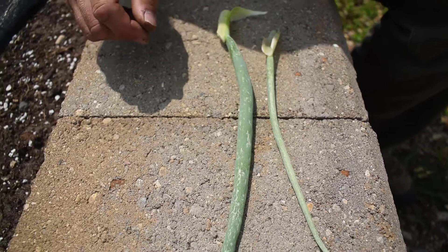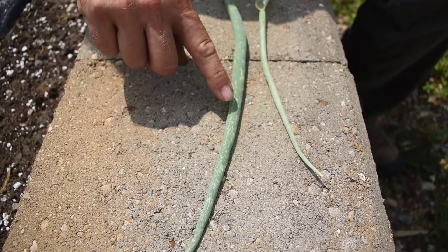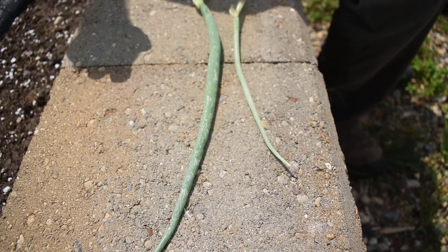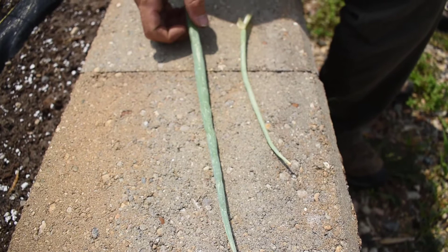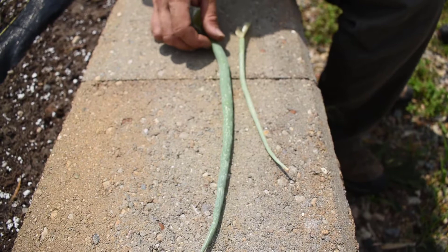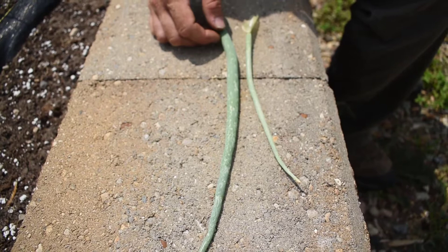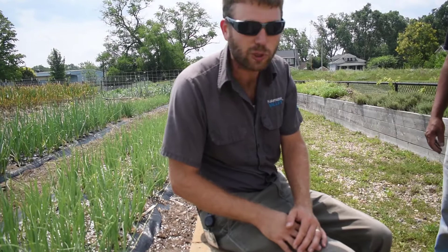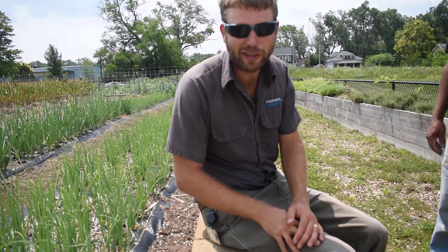This is a green onion leaf here, and what we're seeing are white speckles along the leaf. This is caused by thrips, which is a tiny insect that has a rasping mouthpart — it scratches the surface of the leaf and then licks up the juice that comes up. The surface damage is only to the surface, and this leaf is still plenty fine to eat, but it's not marketable. It can affect anything in the Allium family — onions, green onion, garlic, chives. Don't be too alarmed; you can still eat it just fine. The bugs are so small you're not even able to see them.